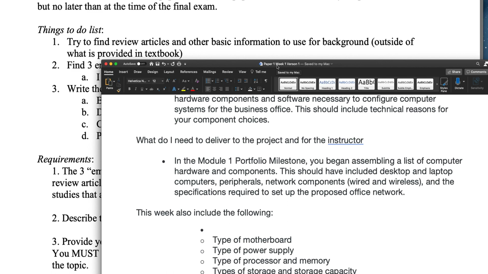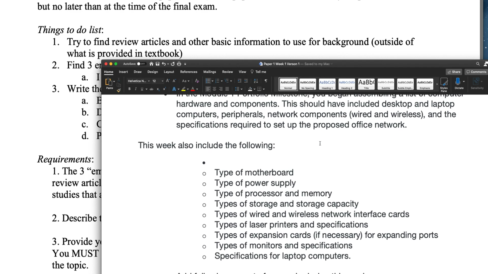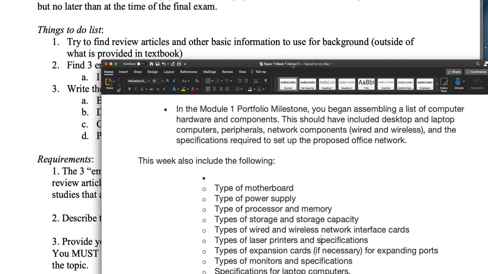Keep track of your class. You can even put your class in here. So whatever your class name is, paper 1, week 1, version 1. And it just helps you stay organized with your papers. Because the other thing, and I've seen this done a lot, is people upload last week's paper or this week's paper or some other paper for some other class because they're not versioning or titling it correctly.